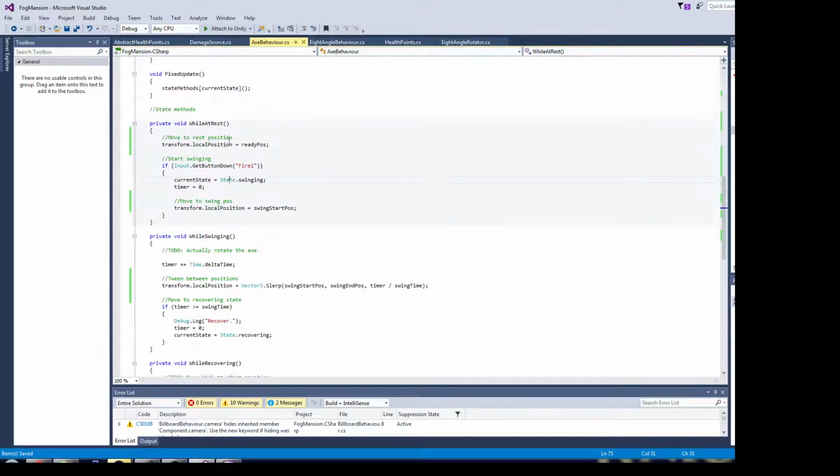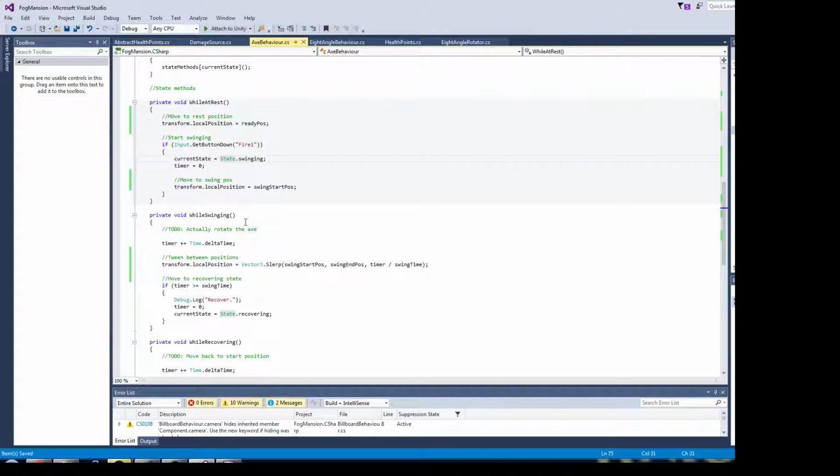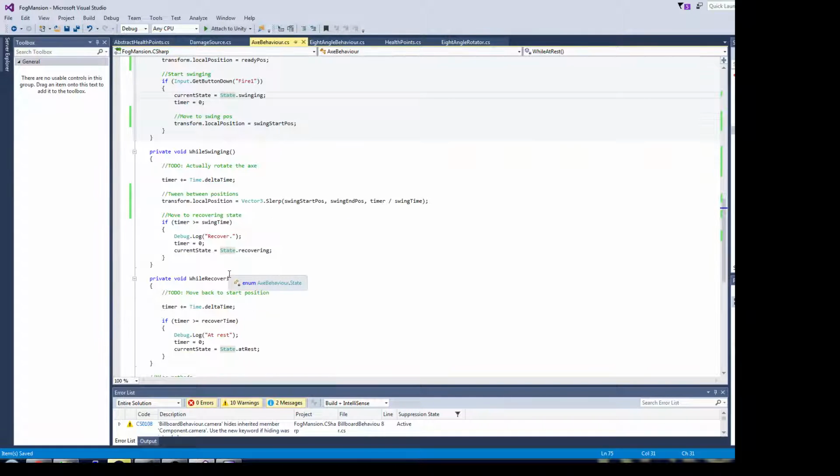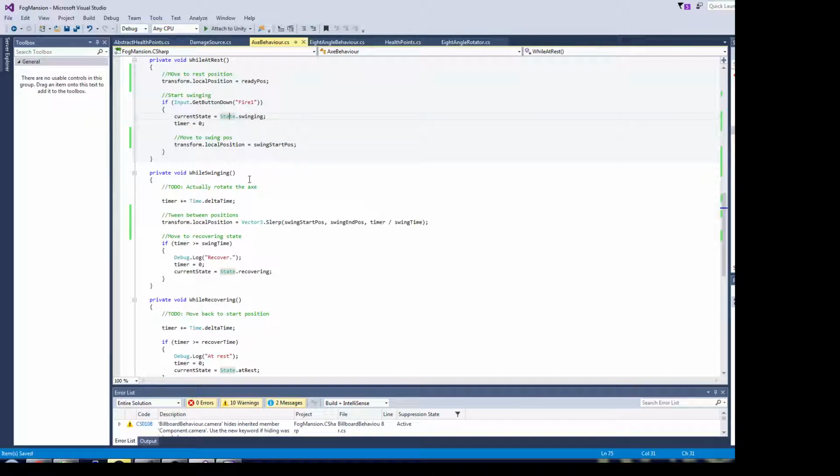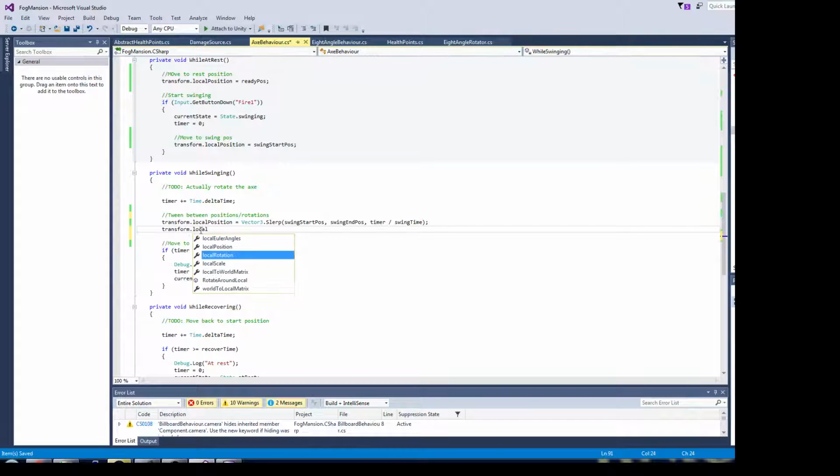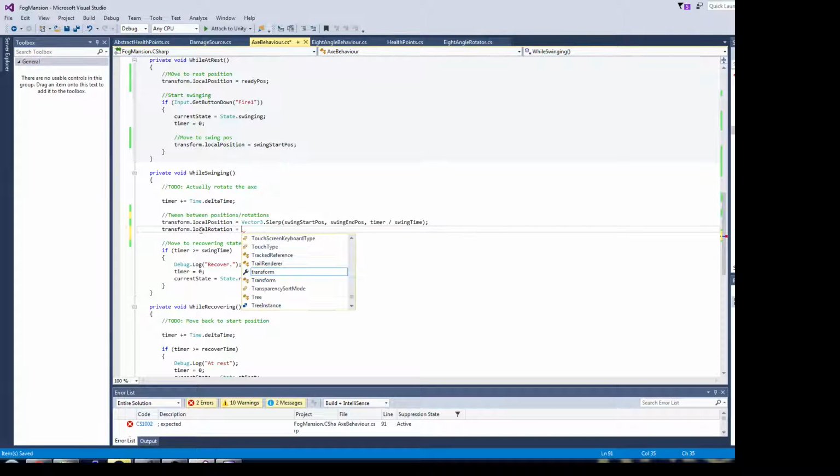And now, where are we? Now we need to make it tween between these rotations as well. Transform dot local rotation equals slurp.